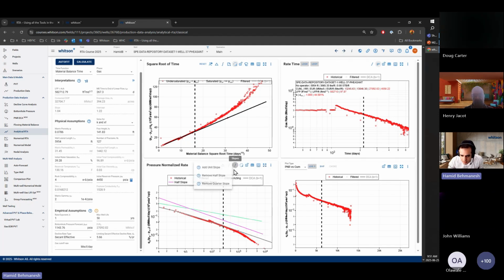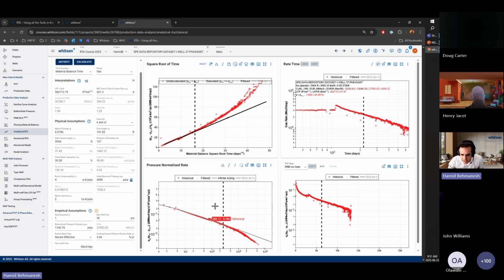Let me remove this one to make it less busy on the bottom. So if you want to add some decline curve analysis to the tail of these production data, especially after the time to end of linear flow, you can adjust this rate exponent and so on. It's a very simple decline on the data that tells you how you can adjust these lines' attributes. Do we have any question?